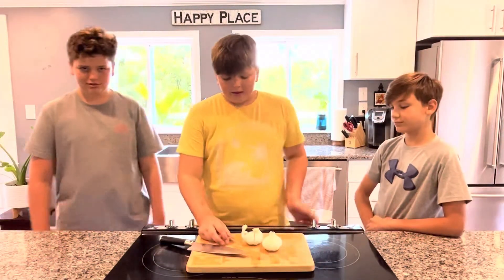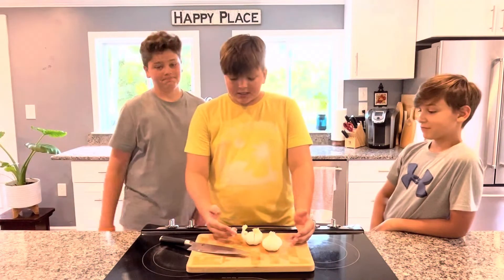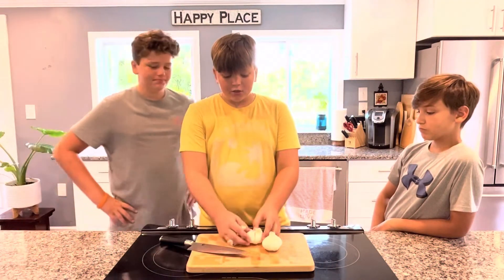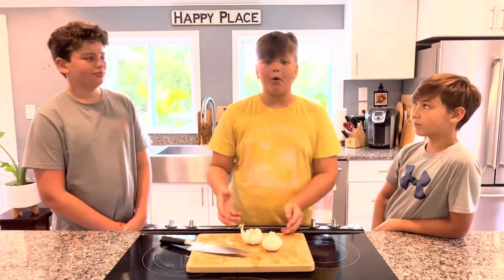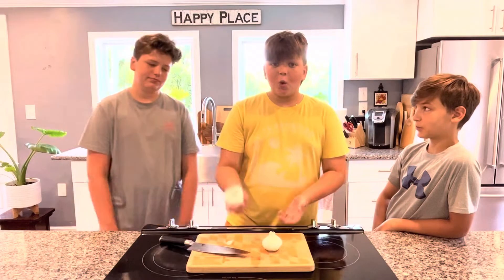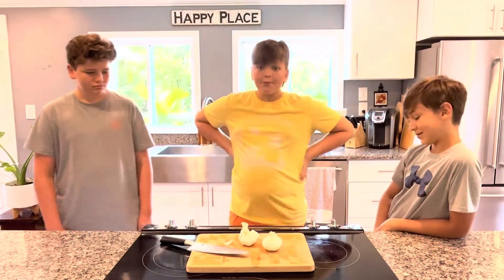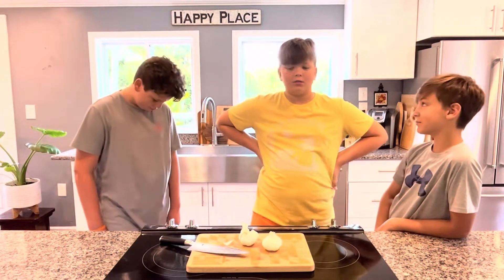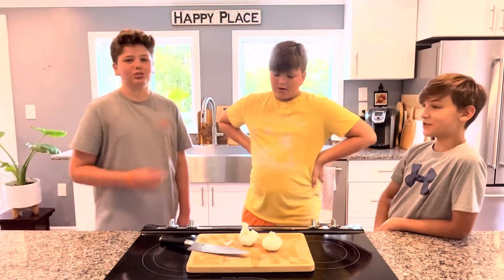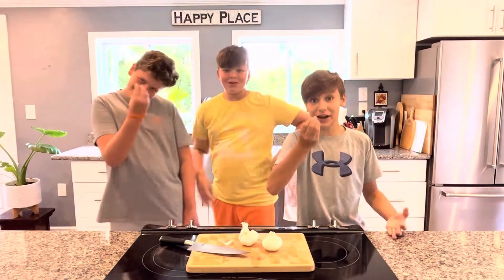The amount of garlic actually depends on your preferred taste. But this is a garlic dish, so you're going to want to use about four to five cloves per person. Say we have three people, we're going to want to use about 12 to 15 cloves. But if you love garlic, use 20 — it doesn't really matter. If you hate it, use less. I'm a real Italian, so I would know.